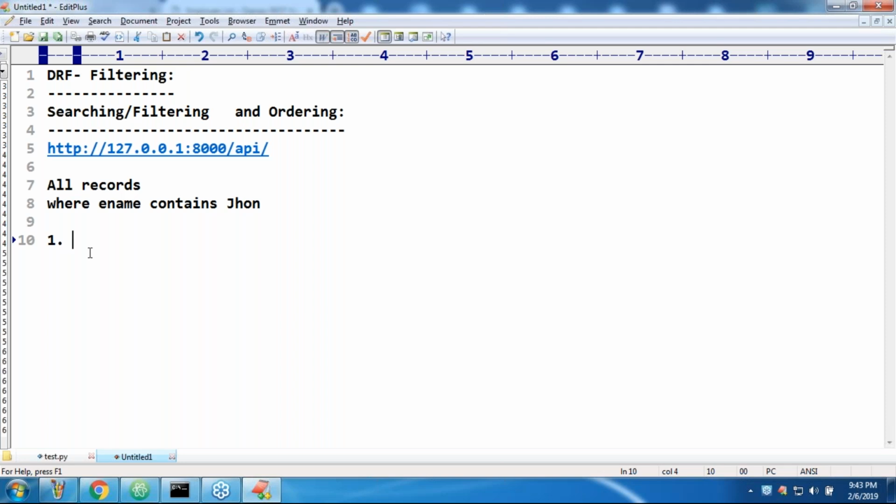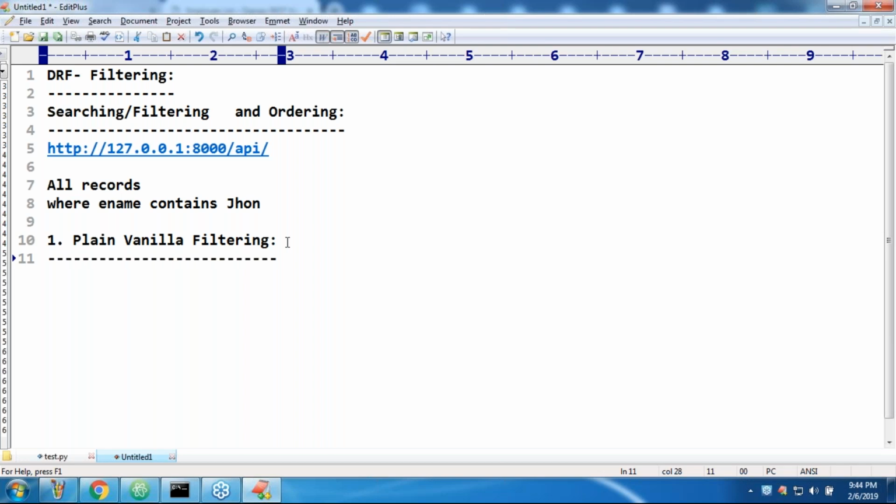This is also known as plain vanilla filtering. Why the word vanilla? Do you know vanilla JavaScript? Somewhere we covered vanilla JavaScript, which means plain old JavaScript. Vanilla filtering means you are writing the functionality based on your requirement. This is the first way, sir.